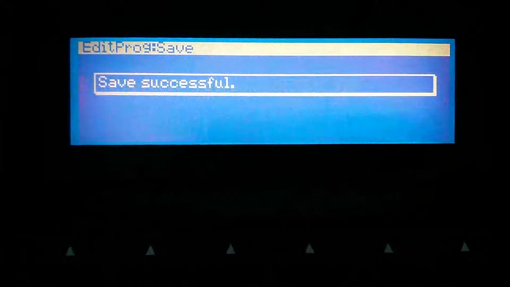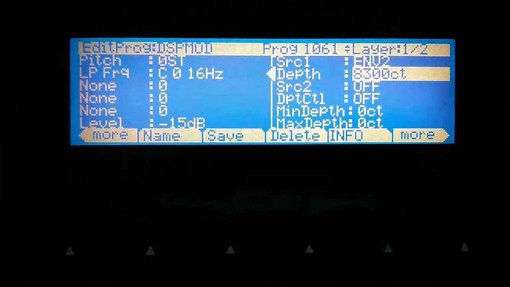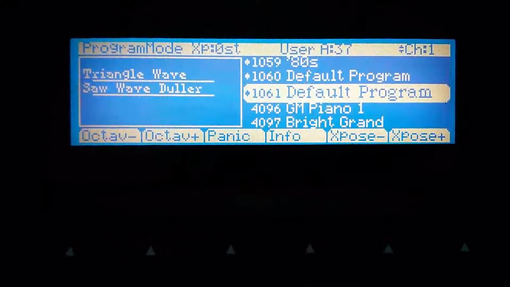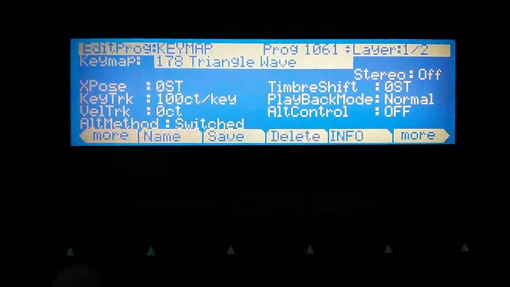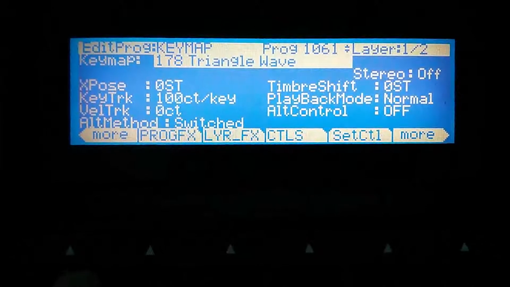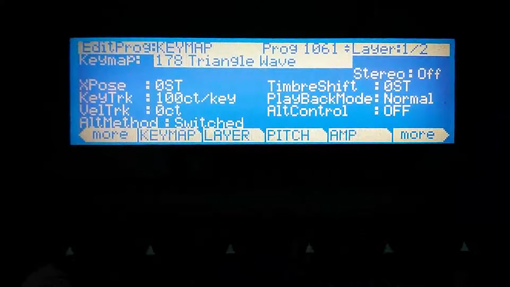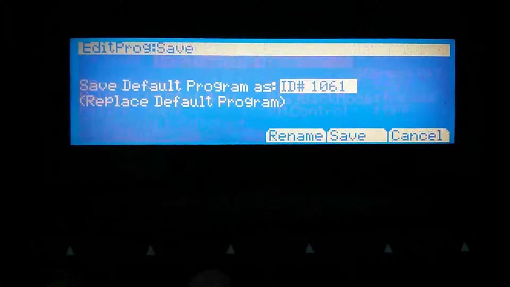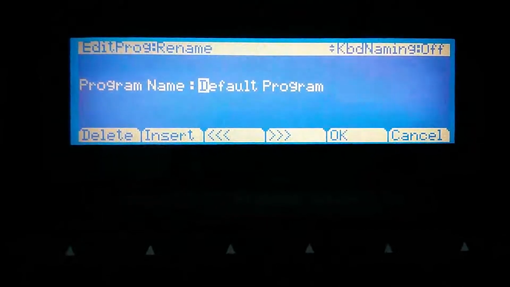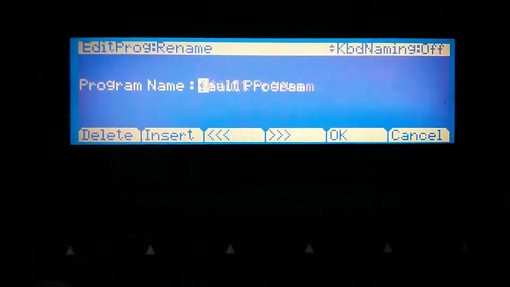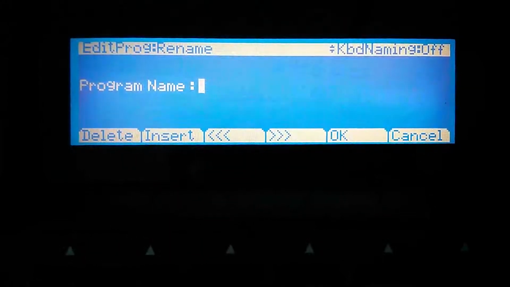So I'm going to save this really quickly here. There. Oh, saved as default. Let's rename that. Did I miss the rename? Save, rename. There we go. All right, what was it called again? Love is Alive.